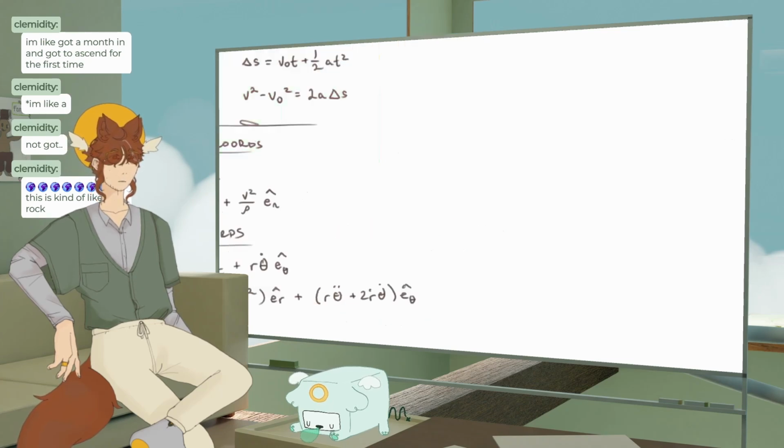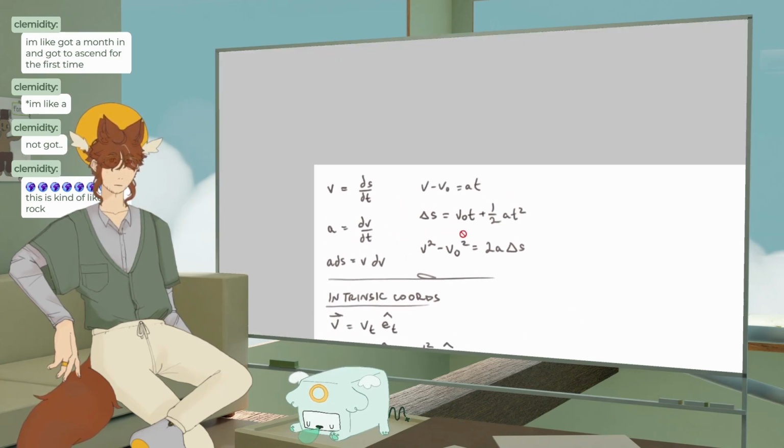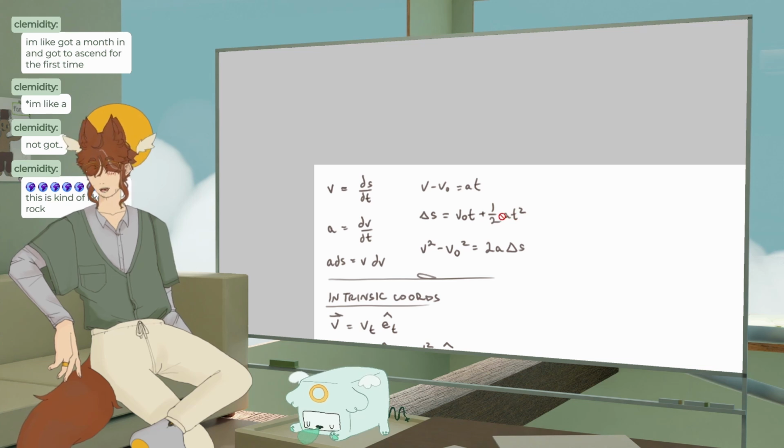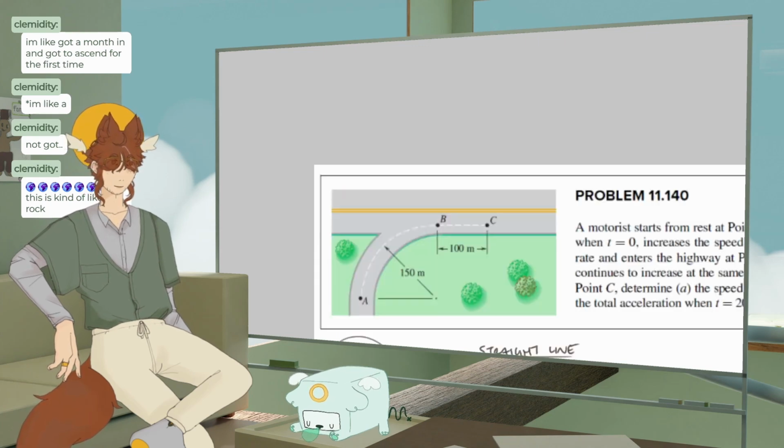Let's just look with our eyes. We have delta S equals V0t. We might be able to use this because we can do a delta S. This is insane. This is like every single equation. I'm just throwing them all in there. I don't even know if this can give me anything. Fine, I'll try it. I don't have anything else I can do.